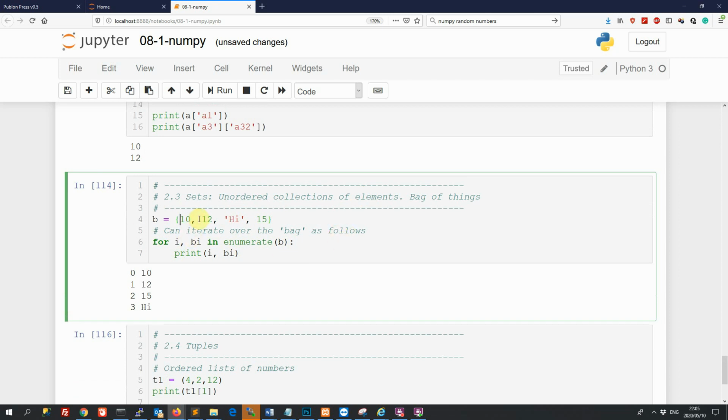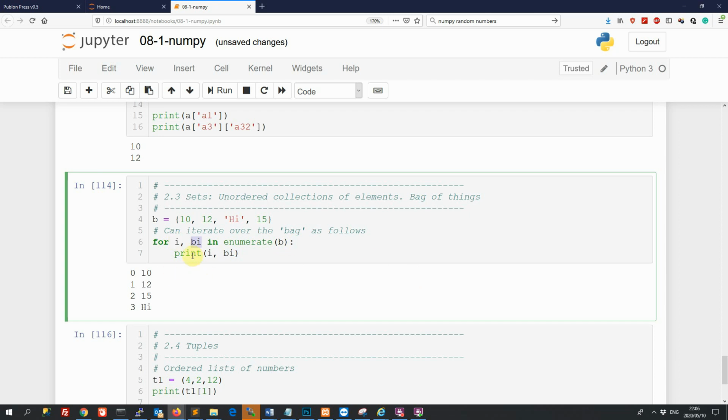And you can iterate over this bag of elements with the enumerate method. If we run a for loop here by enumerating over this bag of things, then if we did it without an index, we can reference each element, which we are calling bi. If we also want the index, then we would specify two arguments here, and one would be regarded as the index number, and the other as the current selection of element from the bag in the iteration.